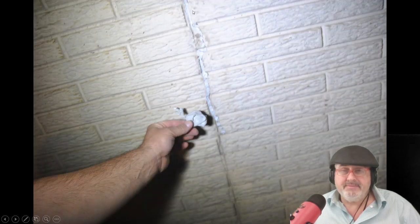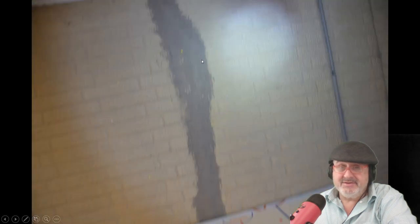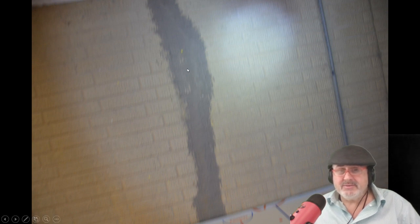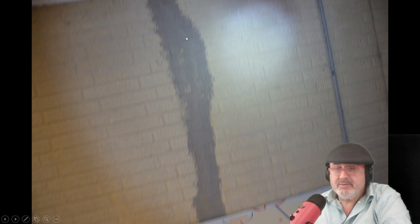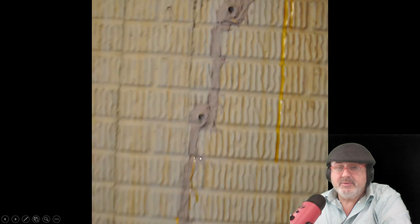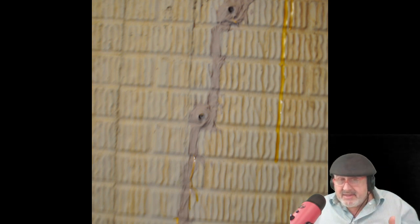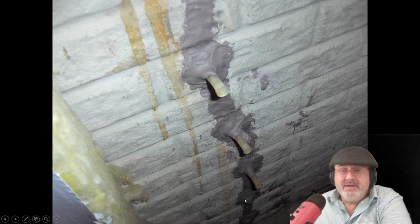So what do you do? You caulk them. A lot of people caulk from the inside — sometimes you get lucky, but other times it just doesn't work. Some people do epoxy caulking. But a lot of times you've got to inject — use pressure injection caulking and fill in the crack. It's not a structural repair, it's a moisture repair. You drill holes, inject with porthole injectors, and fill it with epoxy. That's called epoxy injection, and then it doesn't leak.